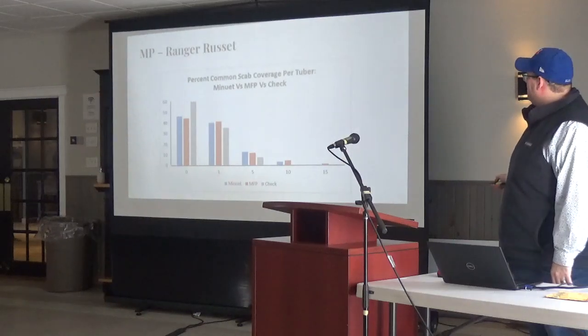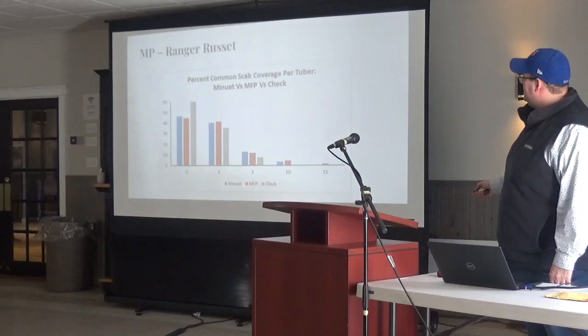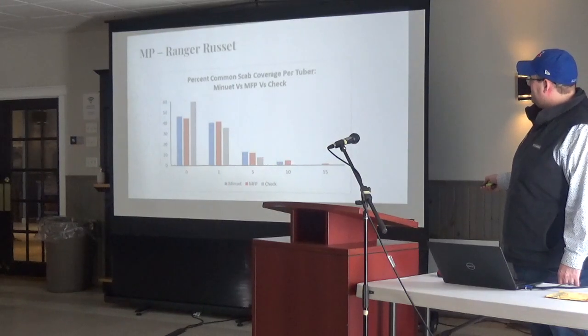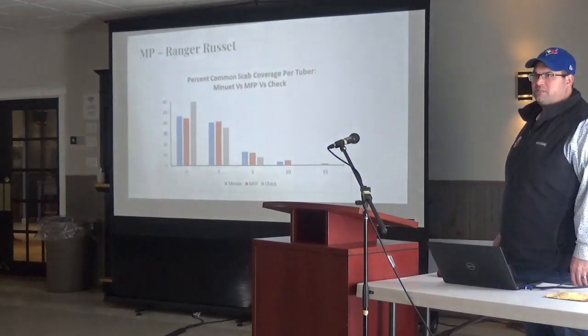You can see as we go up to 5 and 10 and 15%, there was a little bit more in the Minuet than in the check at the 5 and 10%, but we're still talking about pretty low levels of scab here.